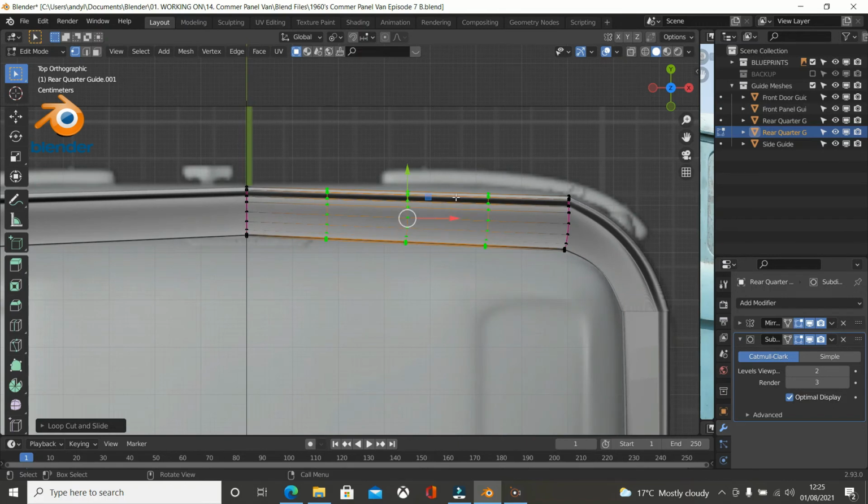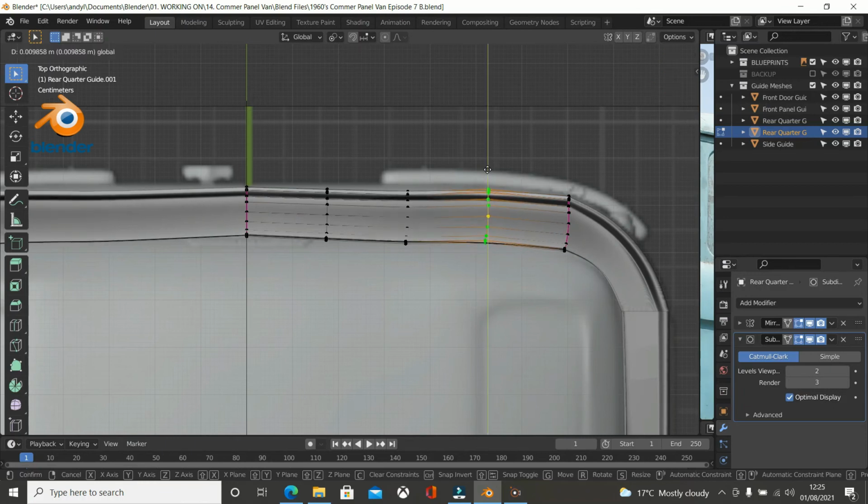And as you can see, we need to just move these out a little bit. So let's choose this one and just move it out to here.